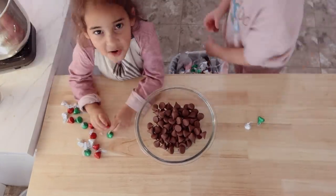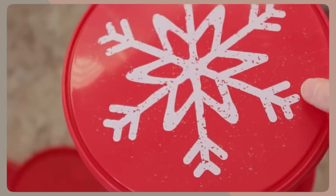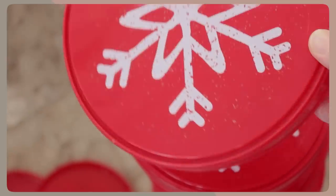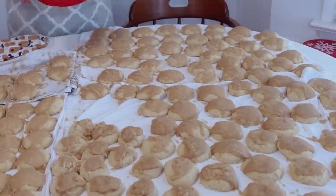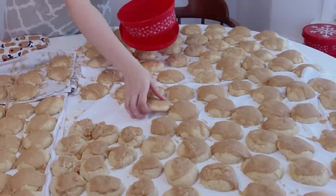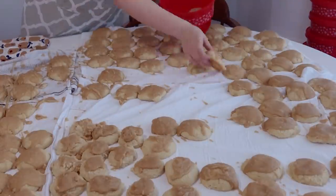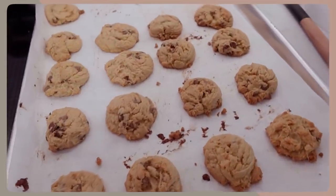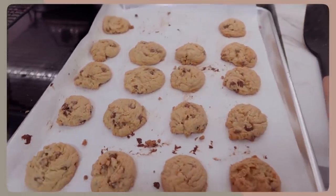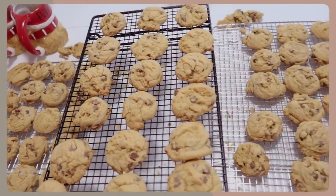So these are the containers that I picked up from Walmart. They had them there. I felt like they were nice, sturdy containers. I wanted something that if someone wasn't home, we could leave it on the doorstep and not have to worry about the neighborhood cats getting into them or anything like that. So I just started to put some of the cookies in as they were cooling and just started putting them together so they weren't sitting out and drying out too long, and they were already in the container in a somewhat air sealed container.